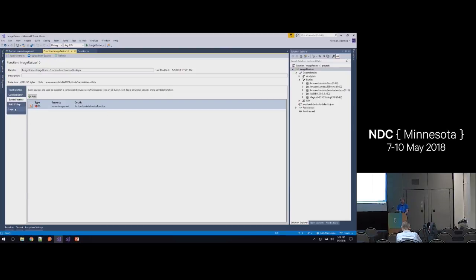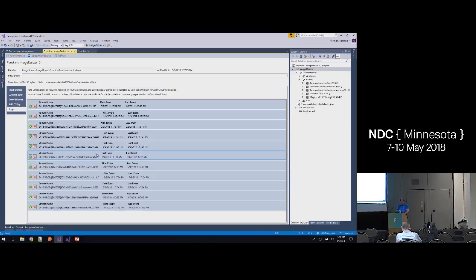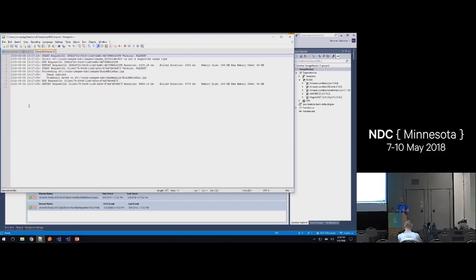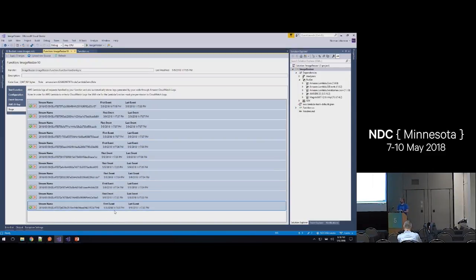If we look back at our functions view, we can go to logs, refresh that. We can see we have a lot of logs, actually. And if we click on these, we can see it was processing. The reason we're seeing so many different log files is this goes back to how Lambda is horizontally scaling. We send in a bunch of events all at once to Lambda, and Lambda didn't wait till one image is done and then work on the next one. It created multiple compute environments, and each compute environment has its own log stream for that. So that's how you can see how it did scale out that way.